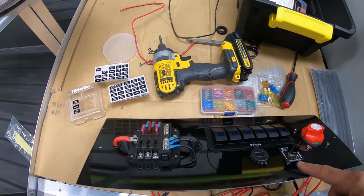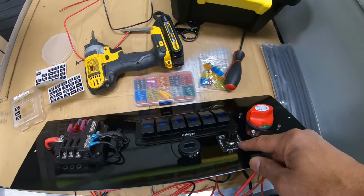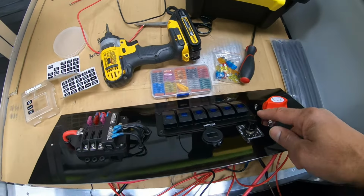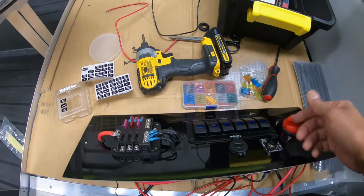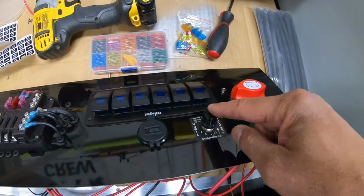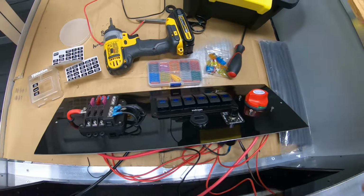That's the basis. I've got a voltmeter here. I'm going to connect this to the battery as well. This aerator for the live well, treat this as the seventh switch over here. It's just another switch, but same concept. These types of individual switches have their own wiring diagram. You can just follow the instructions, but it's the same concept.